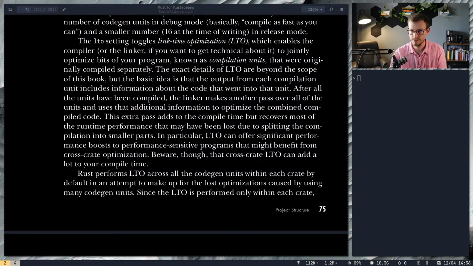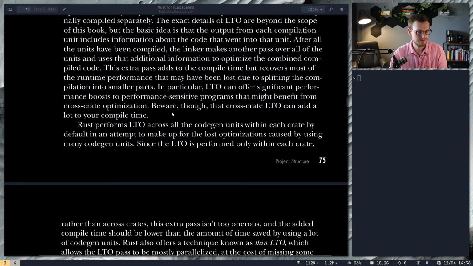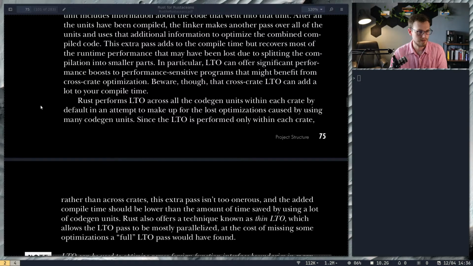One second. Am I on? Okay, yeah. Why isn't Nightbot catching them? We'll see if Nightbot does anything.